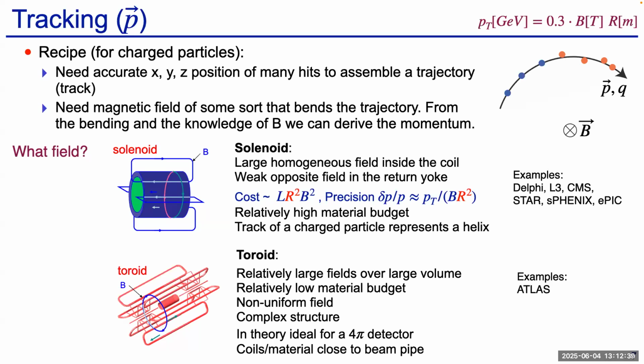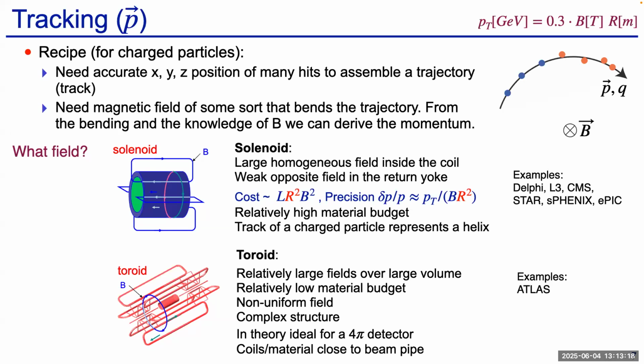Well, what is the recipe? You need, of course, measurements as accurate as possible of the XYZ positions, and you need a magnetic field of some sort. There are really only 2 sorts of magnetic fields right now really heavily in use in high energy and in nuclear physics, other than dipole. And the first is the solenoid. This is, of course, a large homogeneous field inside the coil. The fields go around here. So you have wires wrapped around this way, the blue, and then the field lines are homogeneous, mostly inside, and there's nothing else inside. So we have a big volume with field.